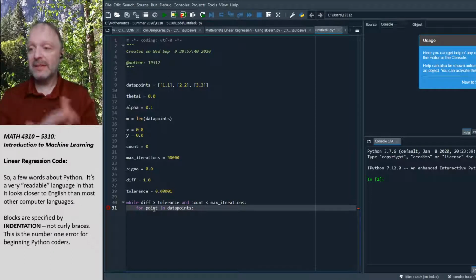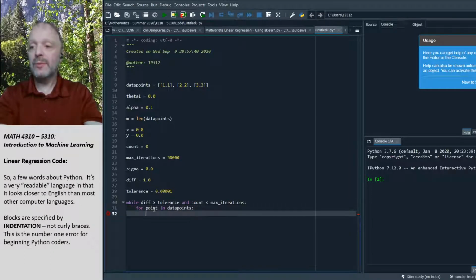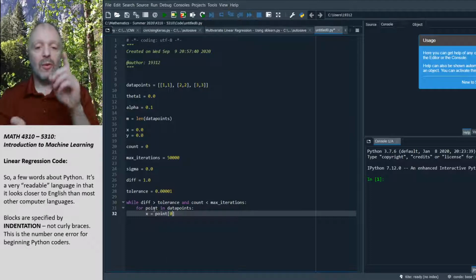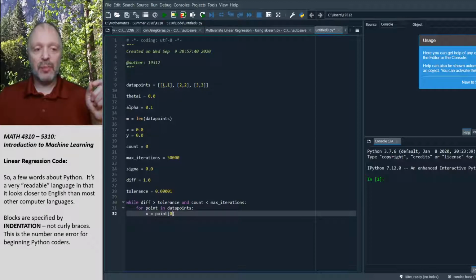which is just amazing. Such a nice feature. So what we're going to do is say x gets the x value of the point. If you look right here, for each of these points inside data points, we have two values.